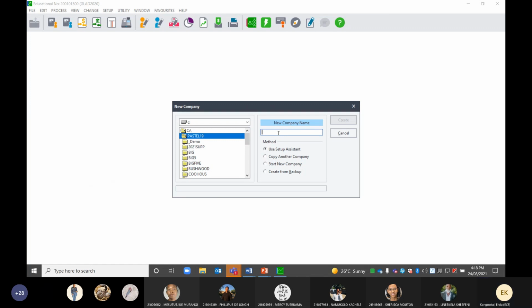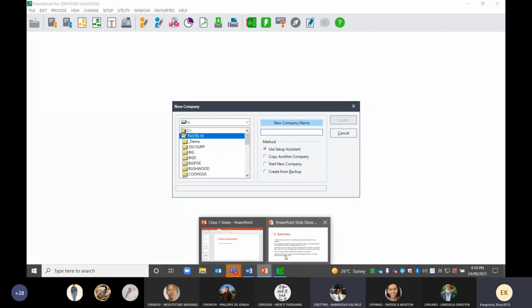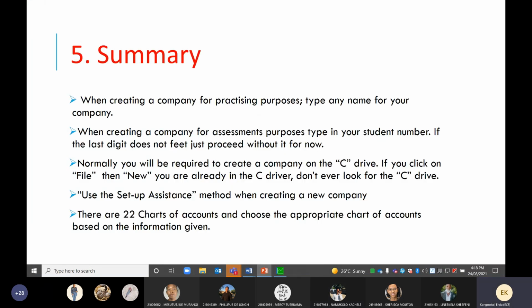In the past, if there was one last digit that could not be captured, you leave it out, because that name you type there does not appear on any screen. So you leave it out if your student number is not fitting there, and then insert it where it belongs. Those are the summary points you need to take note of. Only when you're creating the assessment do you need to insert your student number.